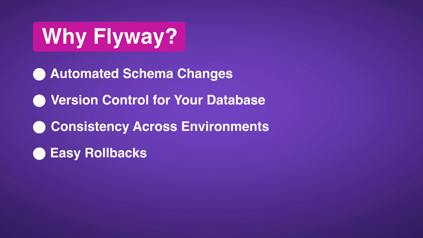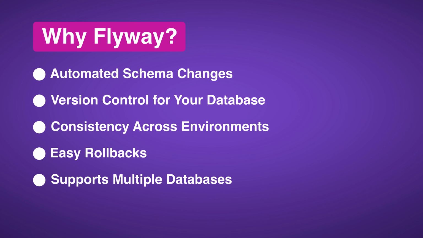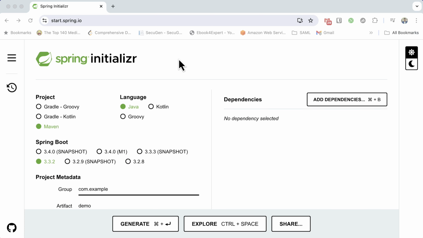Mistakes happen, and Flyway has your back. If you ever need to roll back a change, Flyway makes it straightforward to revert to a previous version of your schema. Flyway is not limited to just one database. It supports all the major relational databases, making it versatile for various projects.